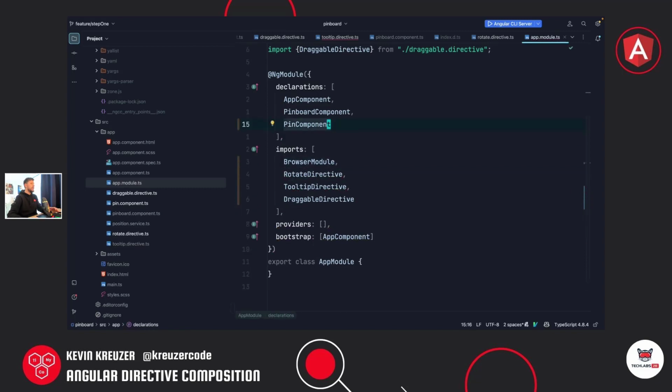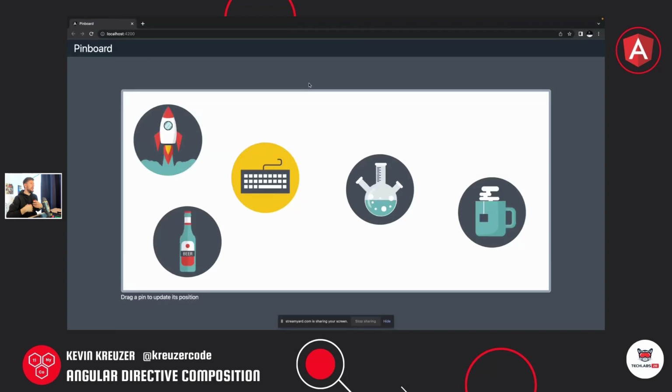Now, this should fix our app and it successfully compiles again. Cool. But if you paid close attention, you maybe noticed that something is broken now. So our pins are no longer rotated. The pins appear straight. So probably the tooltip is also broken, right? Yeah, kinda. So we hover, we get a tooltip, but we don't get a tooltip text. And as you might guess, the drag and drop behavior is also gone. Also, the text is no longer updating.